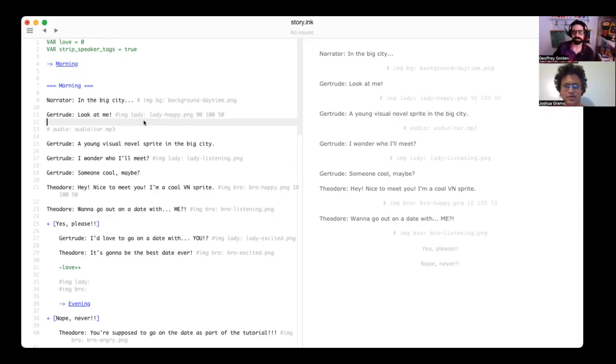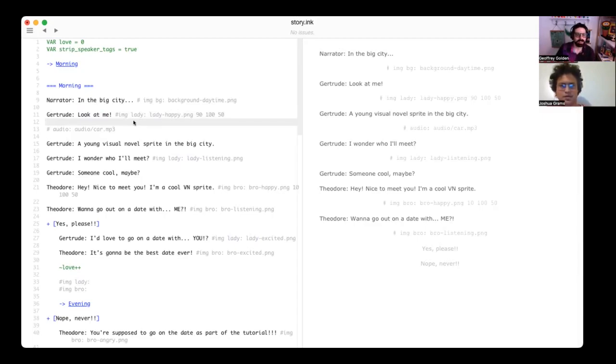We're saying we're an image, and we're going to give it a short name. We're calling it lady, so that later on, if we want to get rid of it or move it or give it a different image, we know how to refer to it. And then we give it the file name, which could be anything. That lady in this case refers to our character. That could be Gertrude, or whatever your character's name is.